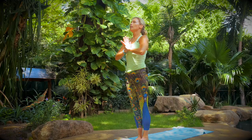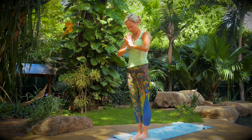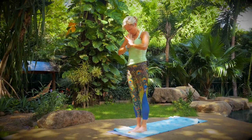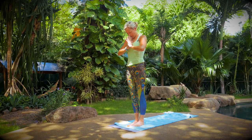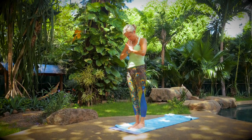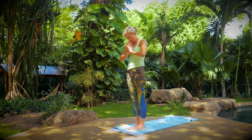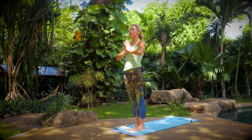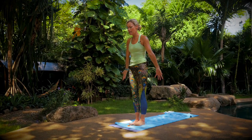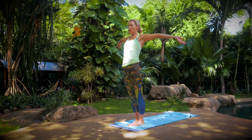Inhale, reach through the crown of the head. Exhale, forehead to fingertips. Inhale. Exhale. Inhale, lift the head up. Exhale, arms alongside the body. Inhale, lift those arms up, tall mountain pose.